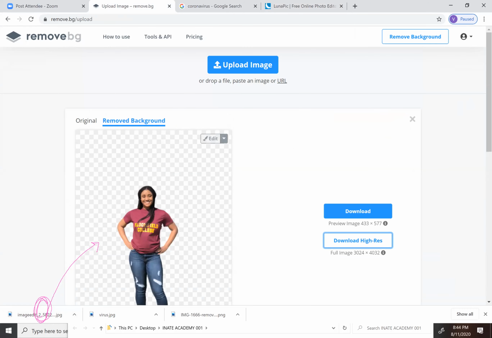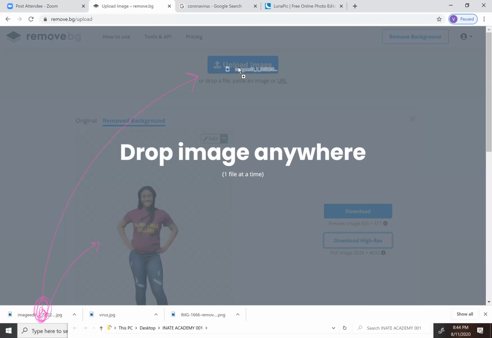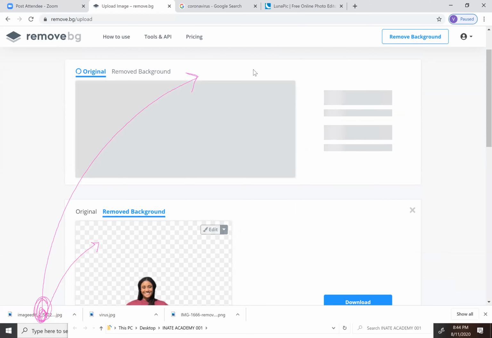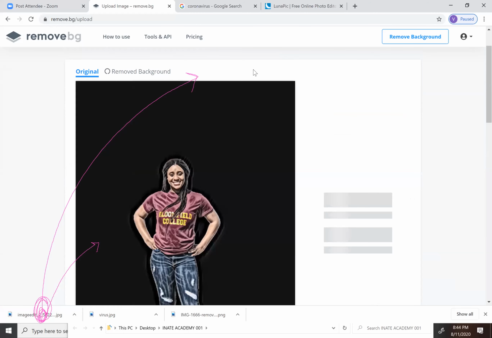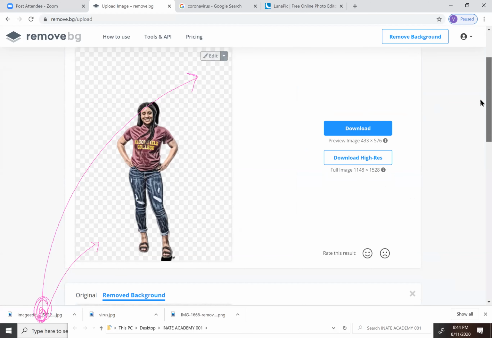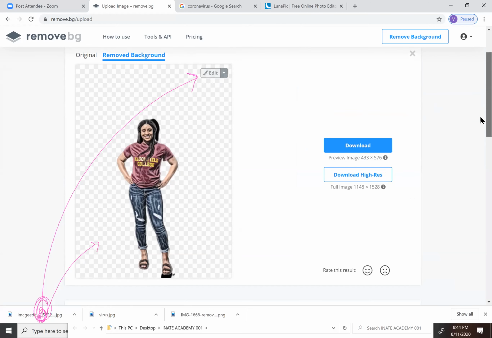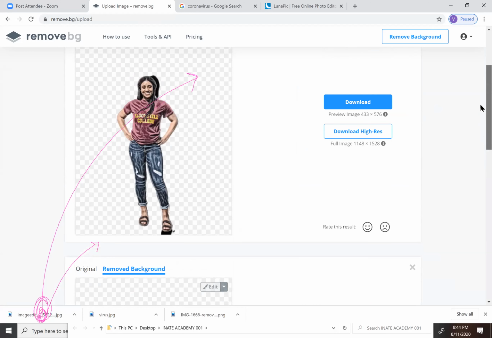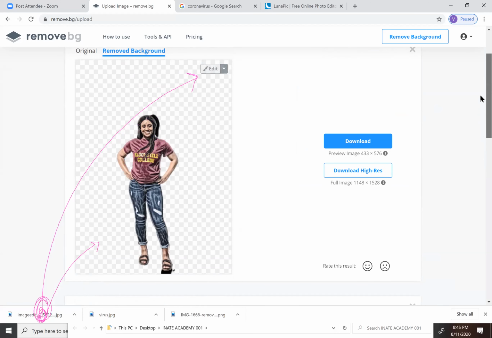Okay. So yeah, you can just pull this image right onto this remove BG window. Oh, to upload it? Okay. Just pull it right from there and drag it onto it and let it go. Drop it like it's hot. I'm just curious to see if it'll recut the image for you. It didn't do too bad. No. I didn't think it would do that well. But me, I probably would go back in and clean it up. But I just wanted to make sure that after you cartooned it, you'd be able to clean it up.